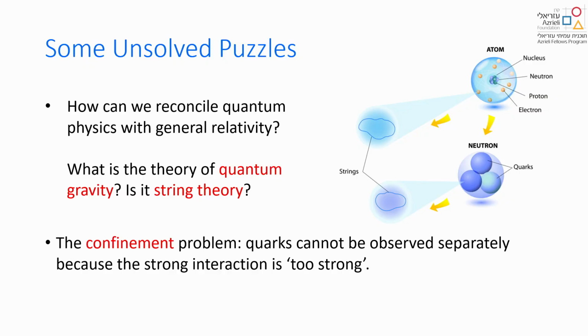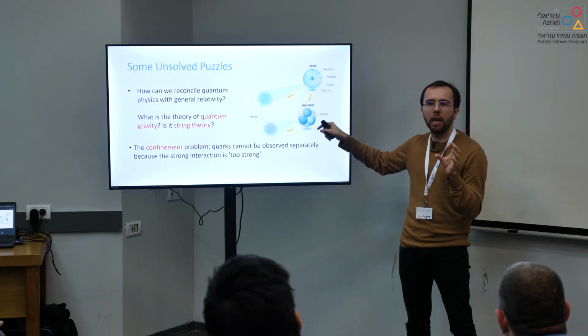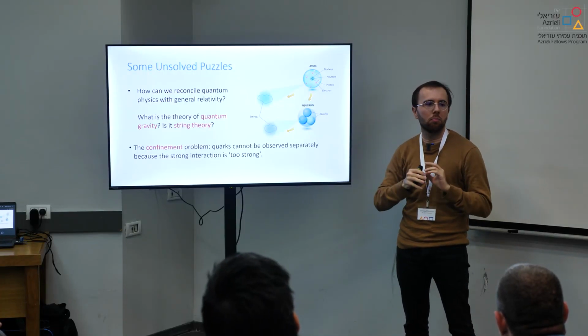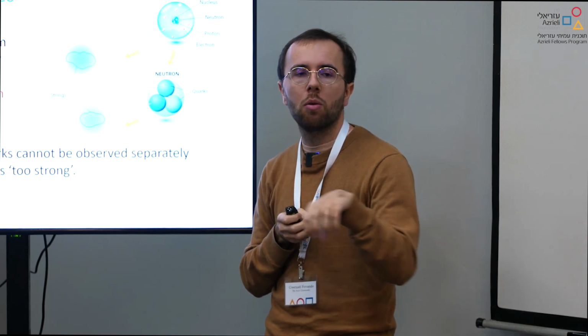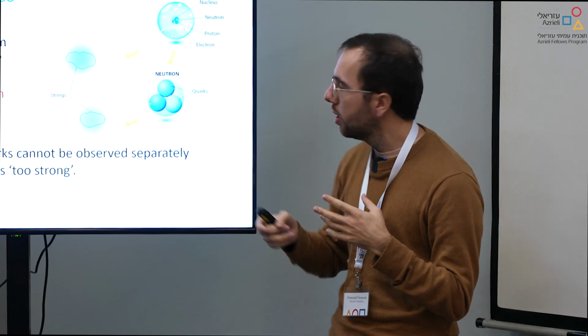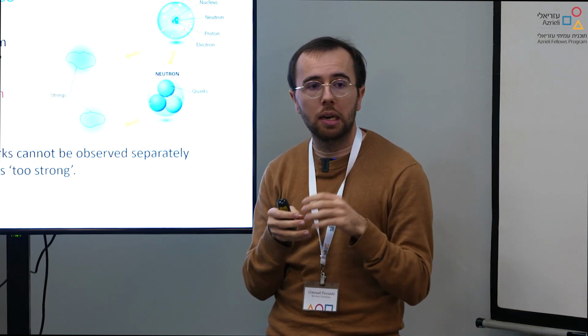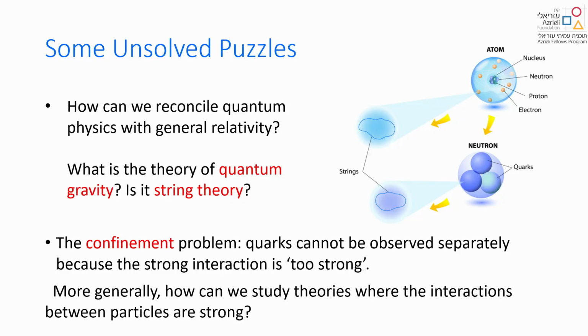And then there's another important puzzle. It's a bit more technical, but it's also as important perhaps. You see, I told you these quarks, they always stay together. The neutron is very stable, and these 3 quarks, they never stray from one another. And it is a fact that you can never see a single quark wandering alone. So this is something we do not know how to explain. How is it that the strong force is so strong that they want to stick together? Theoretically, we have no explanation for it. And more generally, when interaction is too strong, physicists don't really know how to describe it adequately.